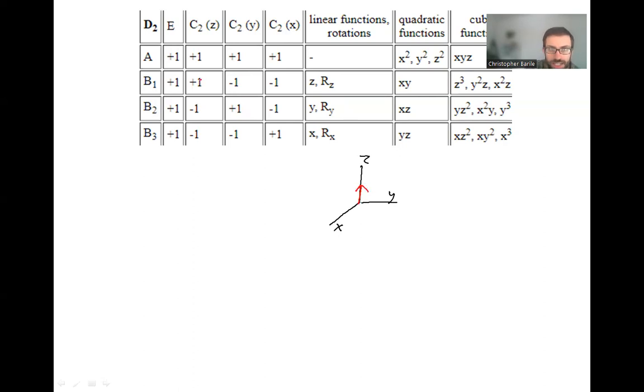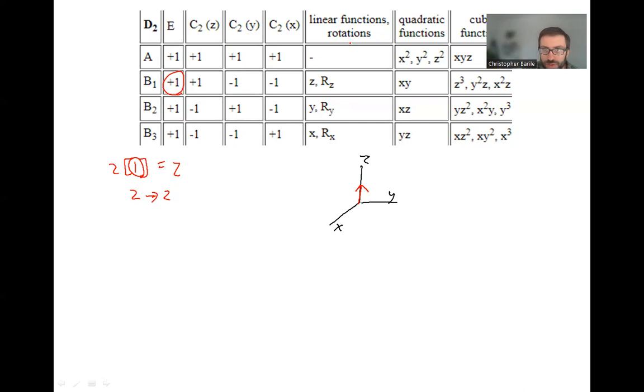And now I think about a z vector. Well, if I do identity on the z vector, I'm going to get the z vector back, so that's going to be 1, right? Strictly speaking, what we're talking about here is a 1-by-1 matrix, and taking the character, the trace of the matrix, the sum across the diagonal, is why it's called the character table. It's a 1-by-1 matrix, so it's only 1, but that's why we have a value of 1. Doing this rapidly, z went to z, so we have a positive 1 when we did the identity.